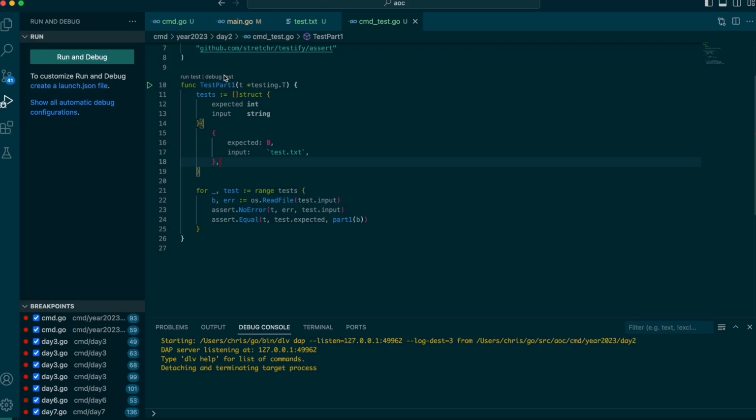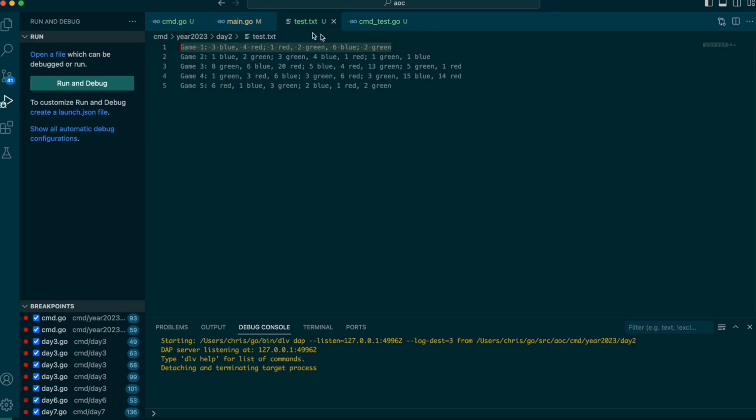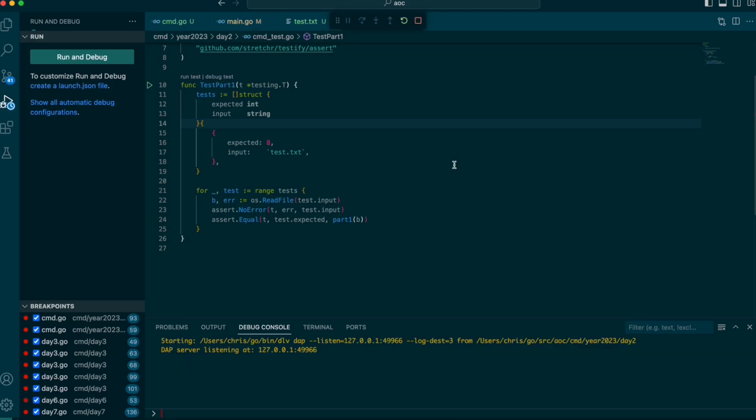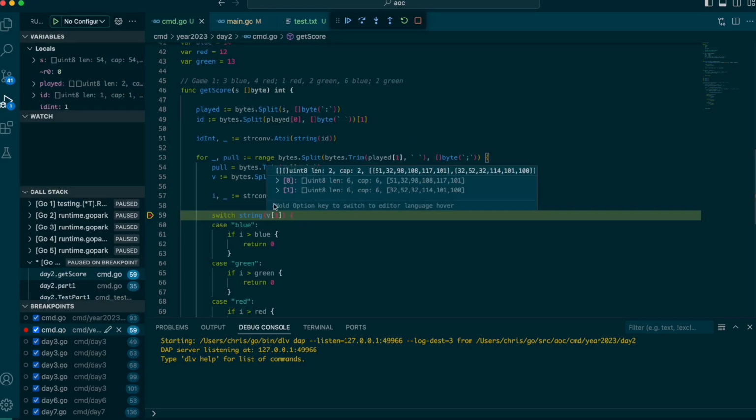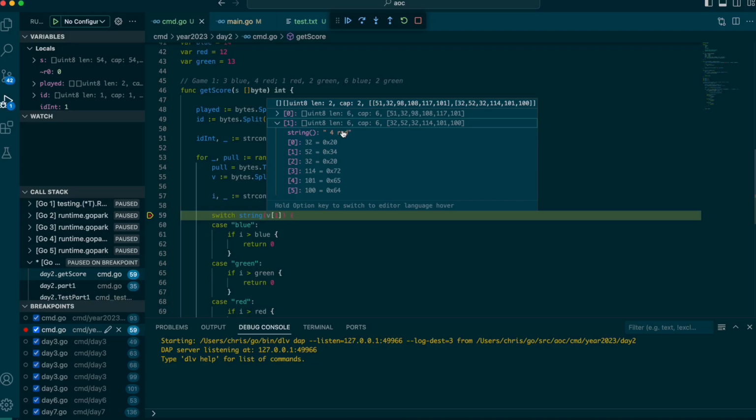Oh, this problem in VS Code where sometimes the debug doesn't work. Yeah, okay. Got it. V sub 1.